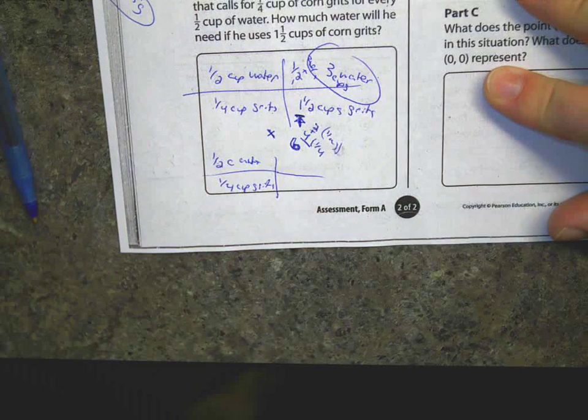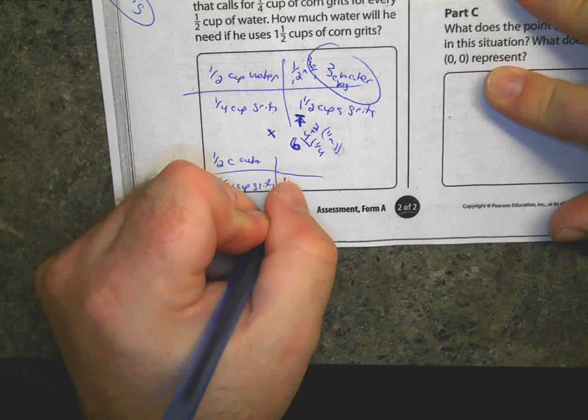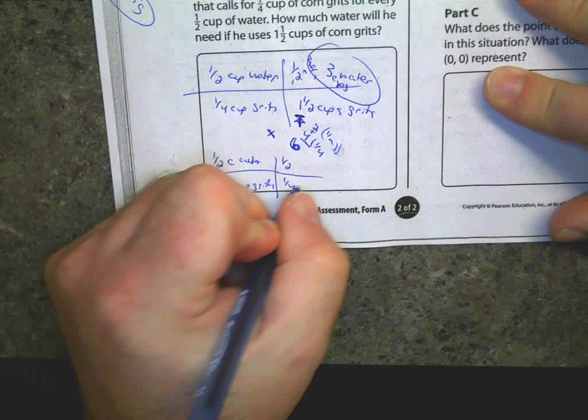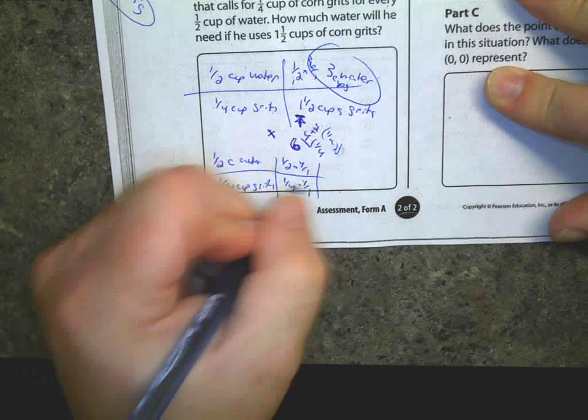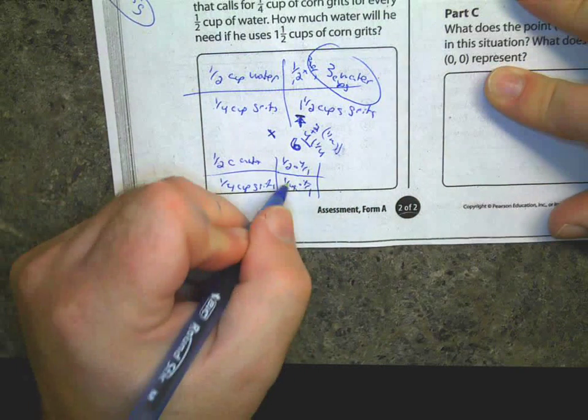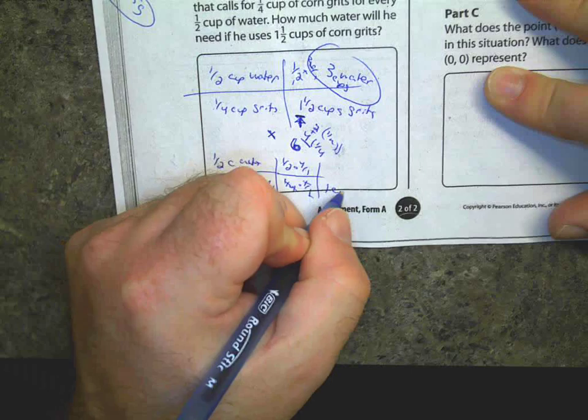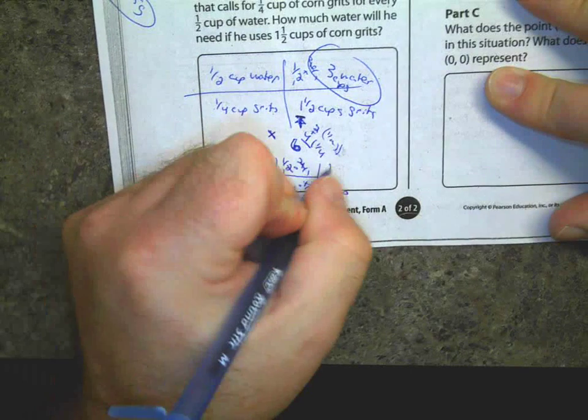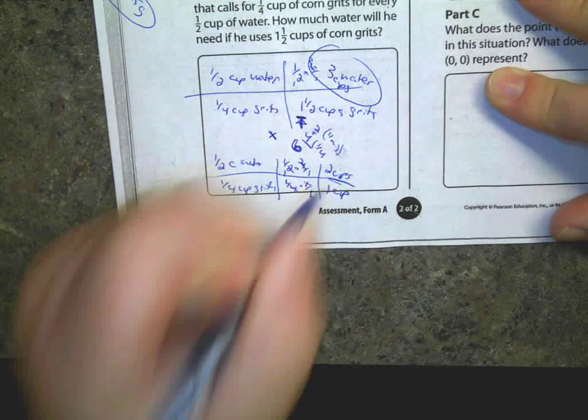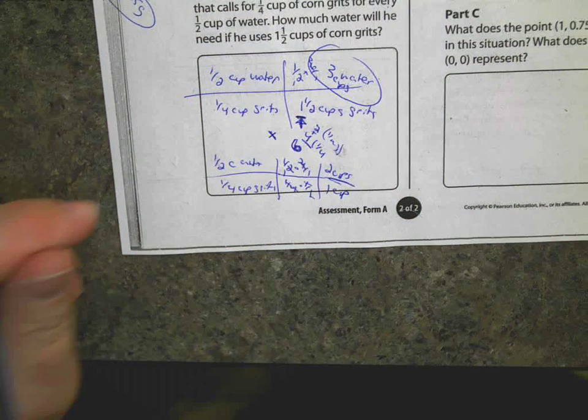So, they did one-fourth, one-half, times it by four over one, times it by four over one. So, now I get cancel, cancel, cancel, cancel one cup. And then I get cancel one, cancel two, two cups. Oh, I end up with two cups over one cup.